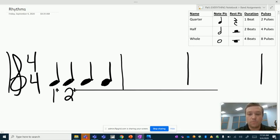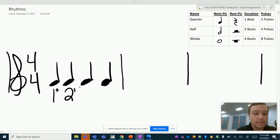That was kind of funky. The reason it's a small and is because the and, the middle of that beat, is inside that half note. Later on, when we learn 8th notes, we'll learn how to write big ands as well. Big 3, small and, big 4, small and.